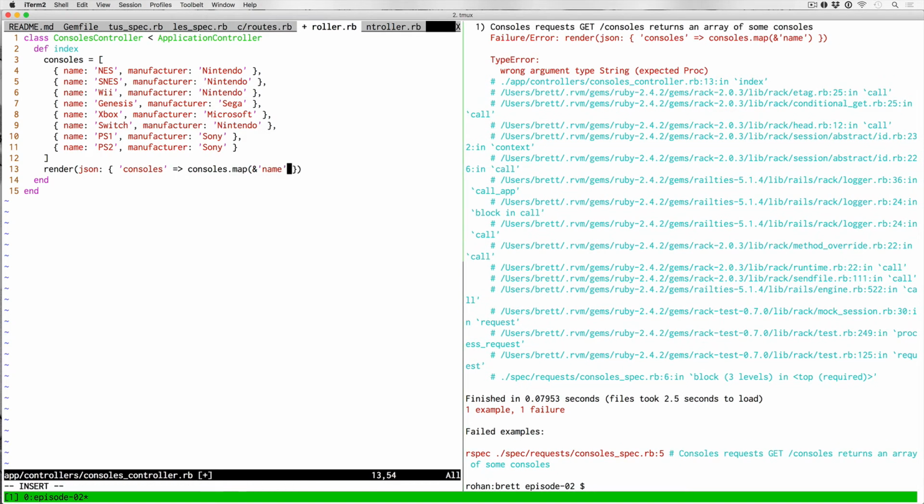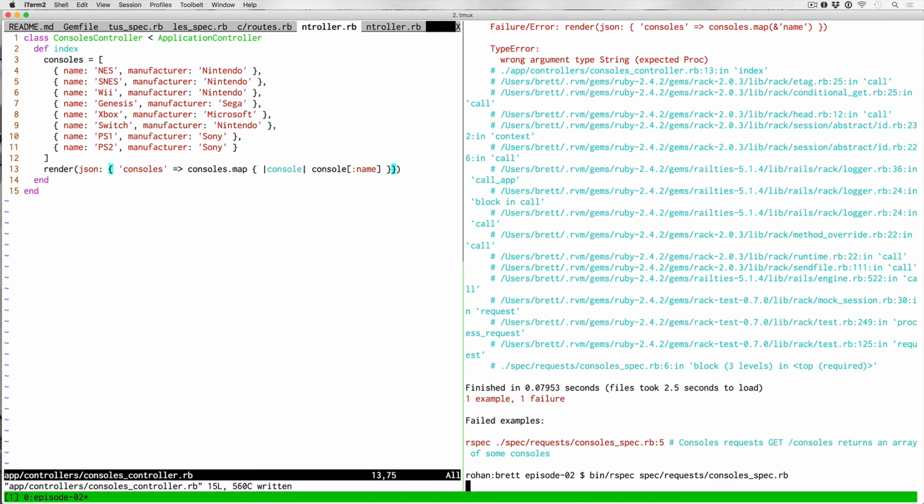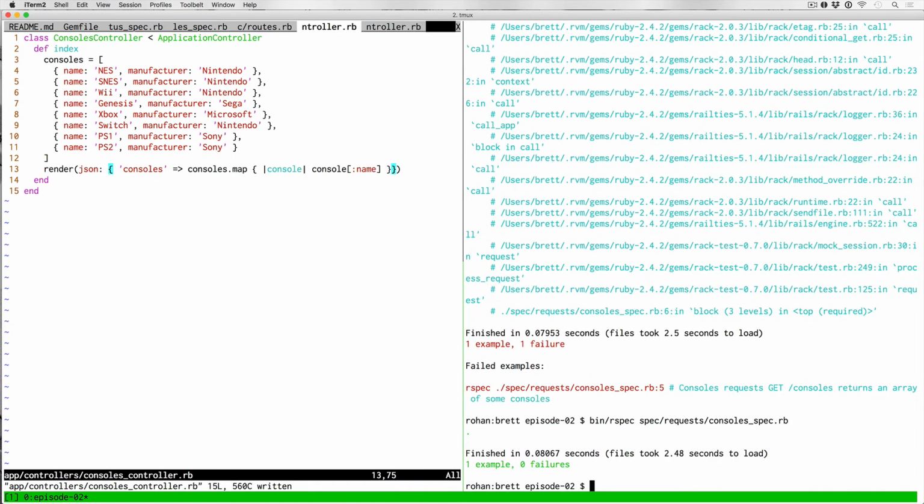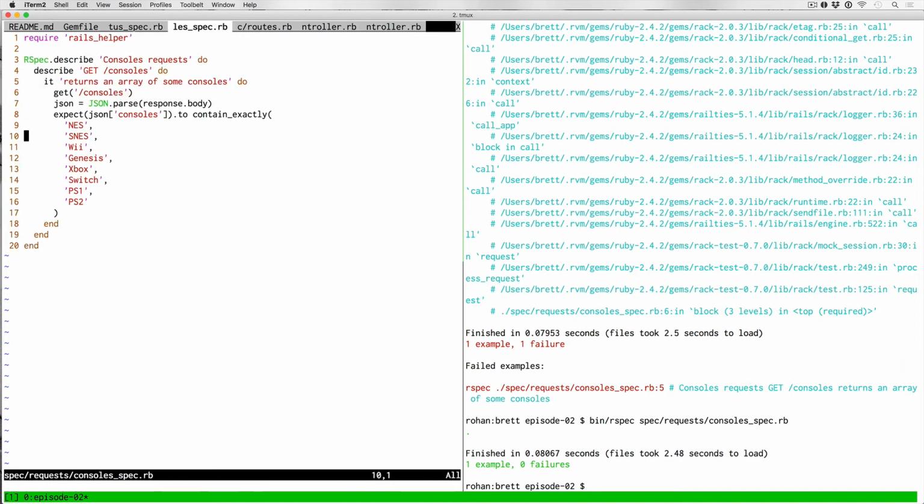We'll just do regular map. We'll do console and we'll do name. Run that again. Hope that it passes. So it does. So there we go. We're just going to return the console names and keep it simple.